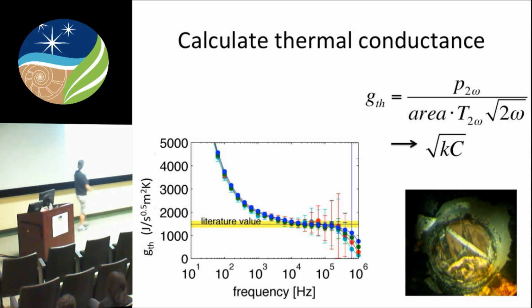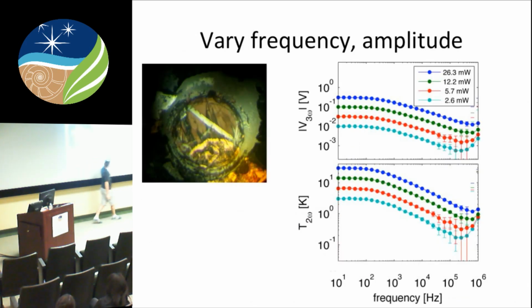Let's take 100 kilohertz. I'm driving enough power. It's only 26 milliwatts, but that's causing a 2 and a bit Kelvin change in temperature at 100 kilohertz. It's also causing a static temperature rise of 20 Kelvin. So it's non-ideal in the sense Ajay is talking about of the absolute background temperature, but it actually is a pretty small error bar because I'm pushing a lot of current in. So that's the best way.